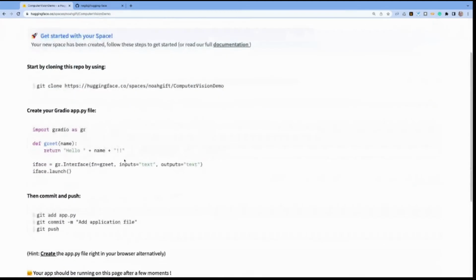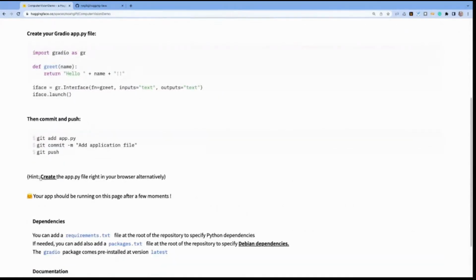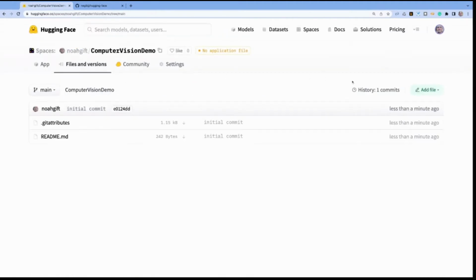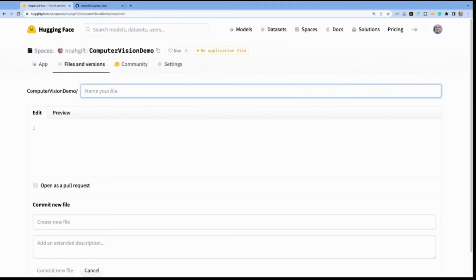So look, it says hint, create the app in your browser alternatively, which we could basically do right here. So if I go over to this location and I say add file, notice here that I can actually start coding directly inside of this environment.